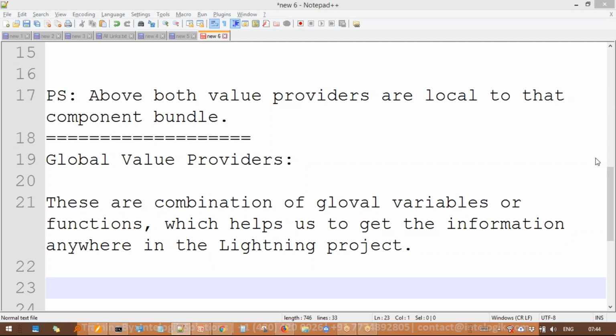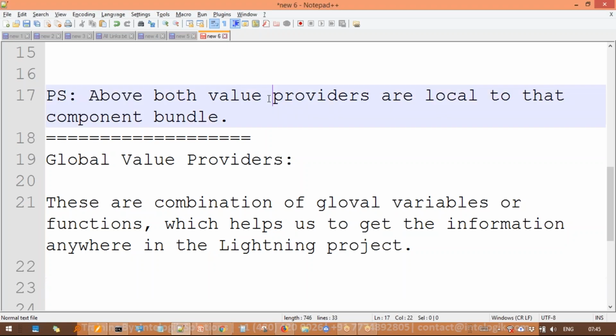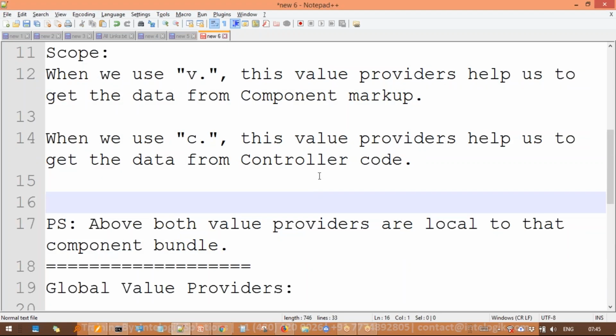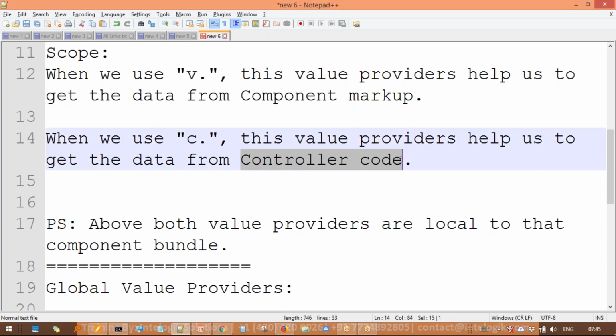Okay, now here there is a question in the chat box. So if you're using some kind of information and you want to fetch some kind of information from the server side, then also you can use this kind of functionality, and which is again coming from the controller side. So you can see here we mentioned controller code. Okay, so we can get it from controller code.